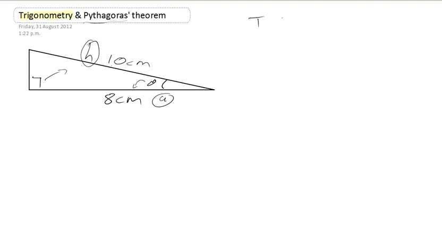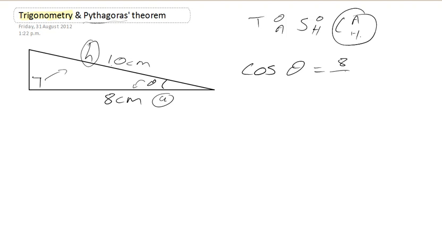So tell old Atkinson, sort out his clothes and hair. That's going to be a cos one. So I'm going to write down cos angle equals adjacent divided by hypotenuse, so that's 8 divided by 10. Notice how I'm keeping the format of each one of these the same.